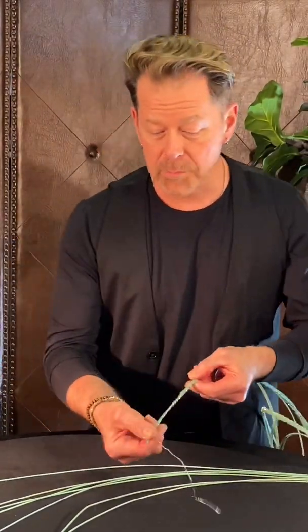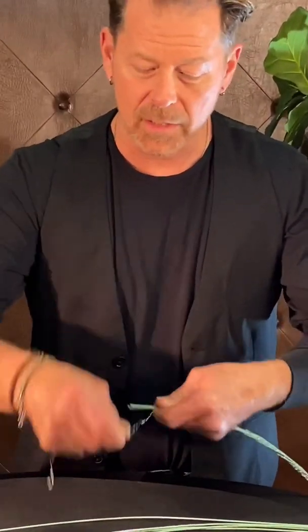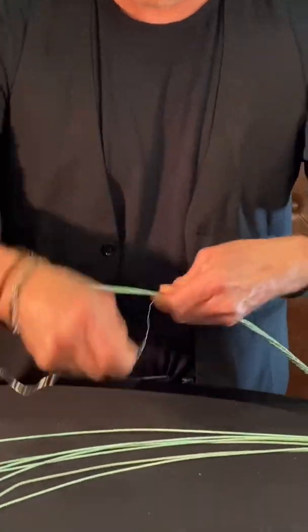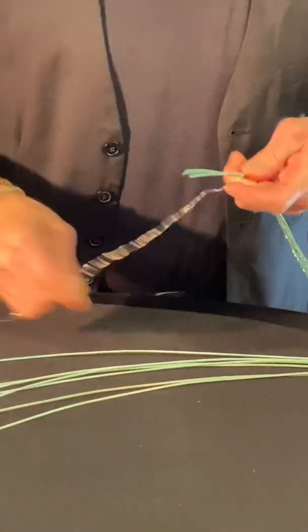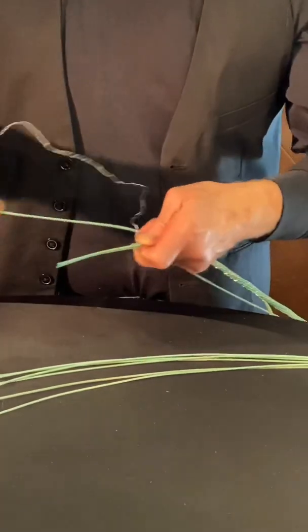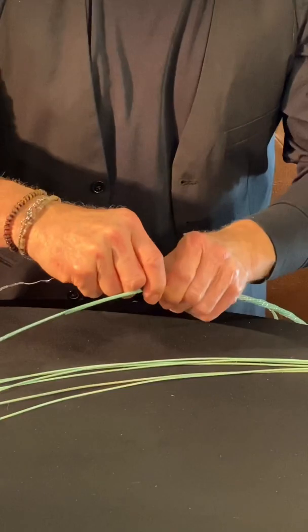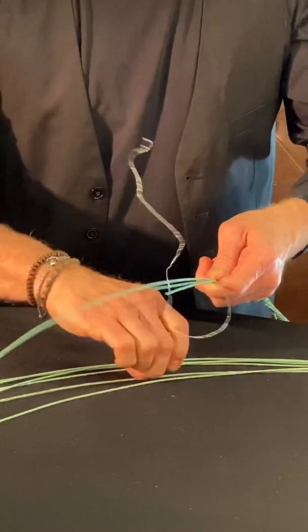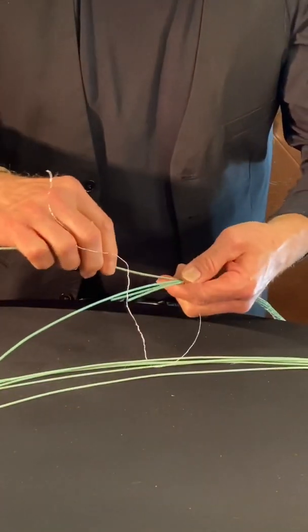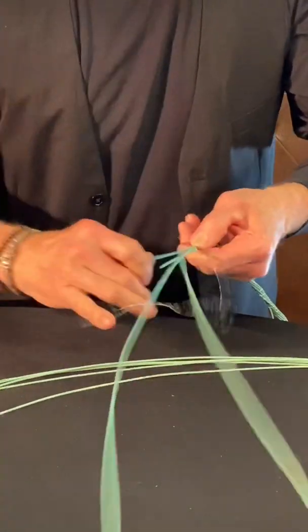So if you look at this pretty closely here where we wrap this down, what I'm going to undo is the first couple inches just so that I can add some other pieces to this design. And I'm going back to where my breaks stop from my other pieces being added on. So I'm going to add another piece there, twist it around. I can see I can add one more piece onto here with one of those other pieces that are stopped, bringing that around.